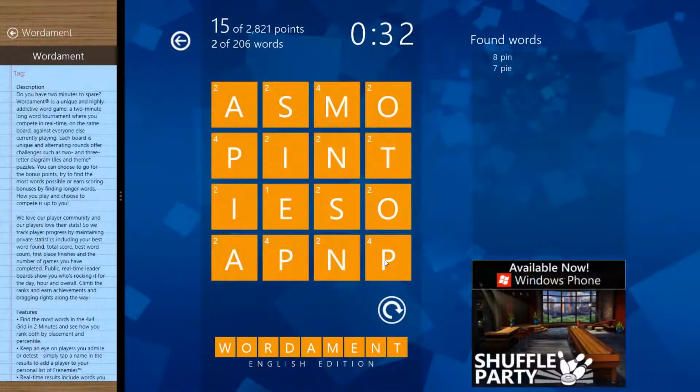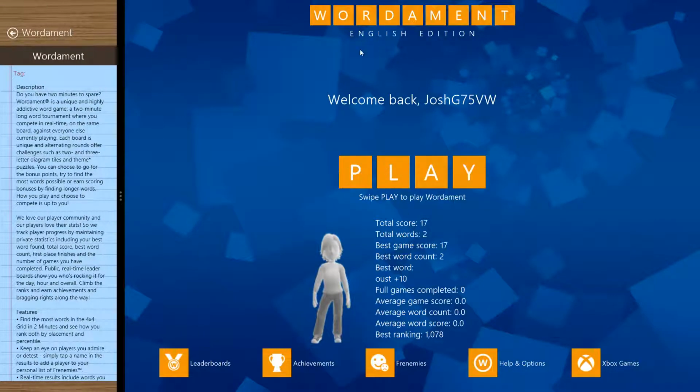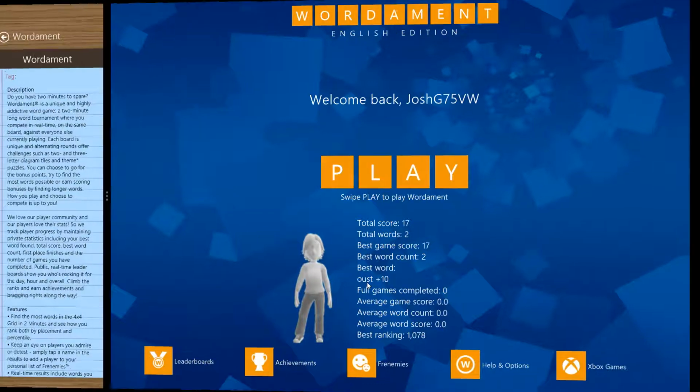So if you guys like that app, go ahead and use it. It's a bunch of things that you can just do. It really depends on what you're looking for in regards to entertainment. But I'm pretty sure that this would give you more of a learning curve on challenging your brain more often. Yeah, so go ahead and download that as well.